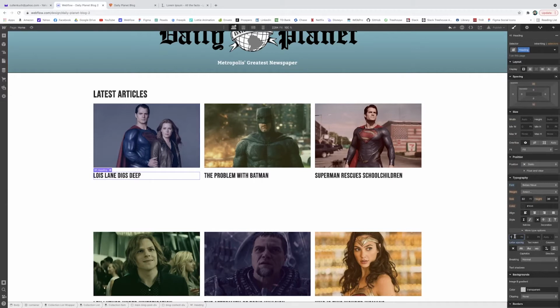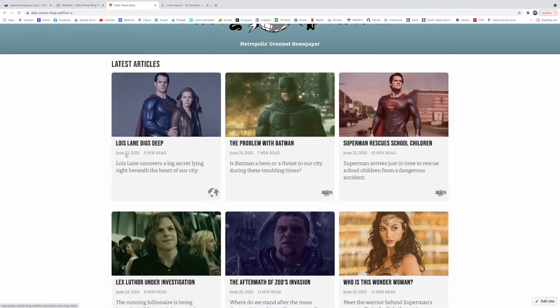I'm going to change the font to Bebas Neue. Add that letter spacing. And then looking at the finished version, you'll see here, this is one kind of piece of text we're grabbing, and the minute time is another piece of text, but then the read is its own word. So structurally, we're gonna have to put all this in a div so we can flex it, right? And then this is gonna have to be its own div again because the time is changing, but the word read is what's staying still on all of them.